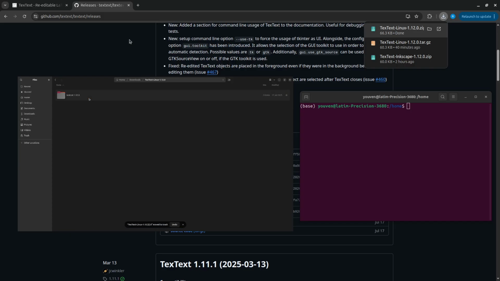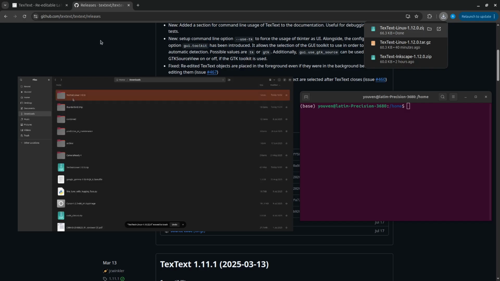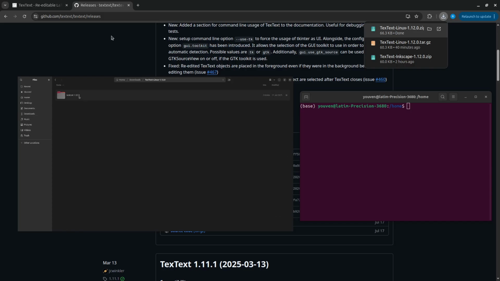So now the unzipped directory is this one. When I go inside, I have basically this file. And what you need to do now is go to this directory and open a terminal inside this directory.